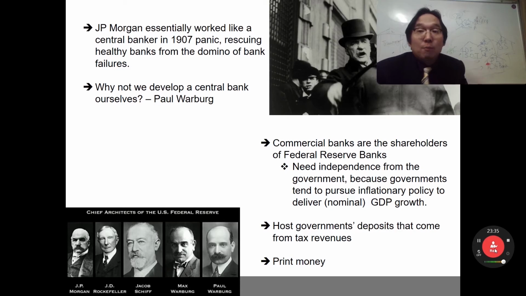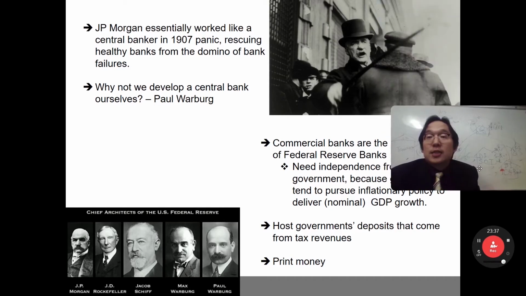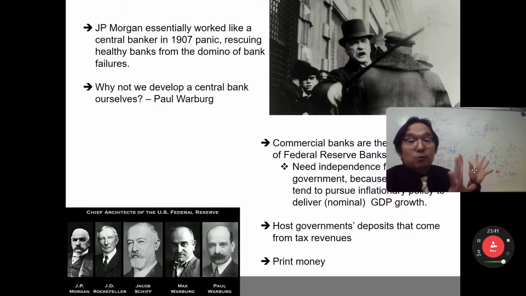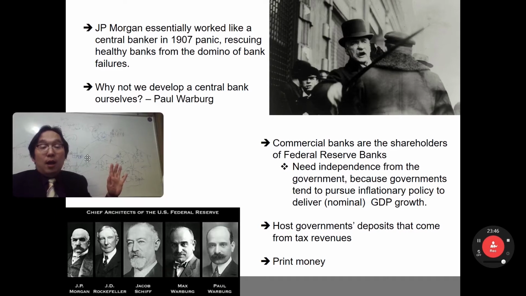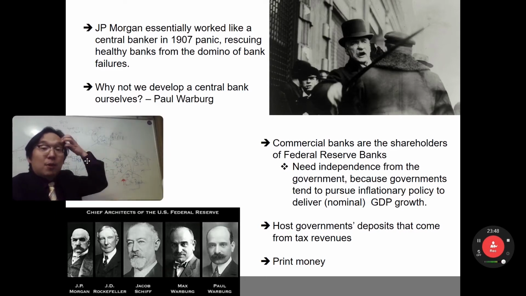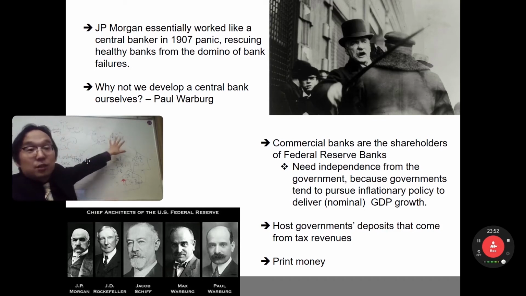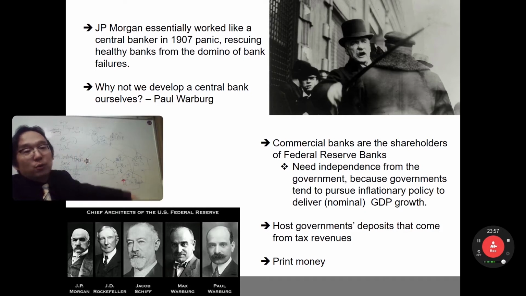Now, at that moment, who was saving the system, the whole economy? Told you there is no central bank. There was no central bank. But then JP Morgan was saving that situation. JP Morgan was the biggest financier of the United States, and he has good information about all banks, right? Well networked and well resourced, the biggest one ever. So what did he do?